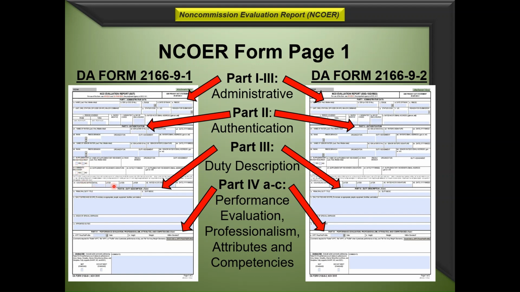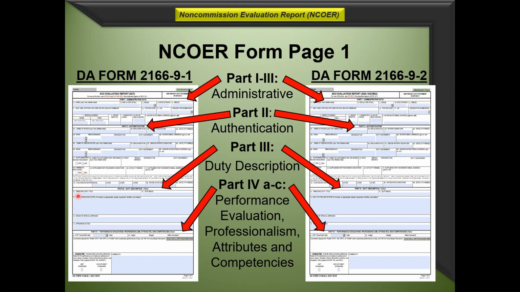Then you have the counseling dates. So an NCO is required to be counseled at least quarterly. So every 3 months, all right, they should be counseled. Now, you will see that there is only three blocks after the initial, right? Because that means that the fourth and final one would be the actual NCOER itself. So you have the initial within 30 days of the rated period, 30 days after, 30 days after, 30 days after, and then finally it would actually be, all right, the NCOER itself. Then the NCO would sign, all right, and the NCO that's being rated is the last one to sign.